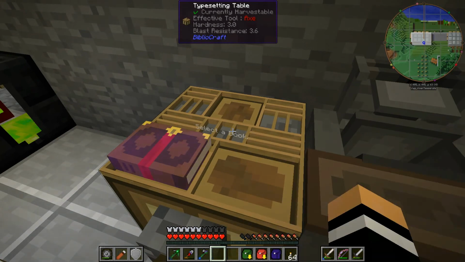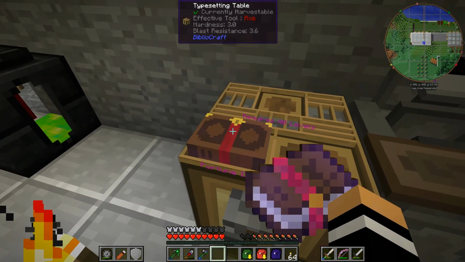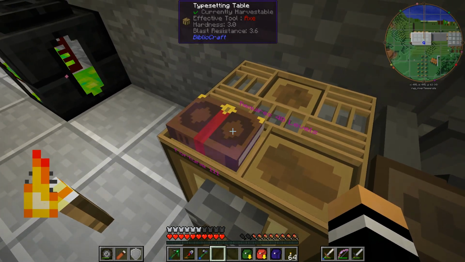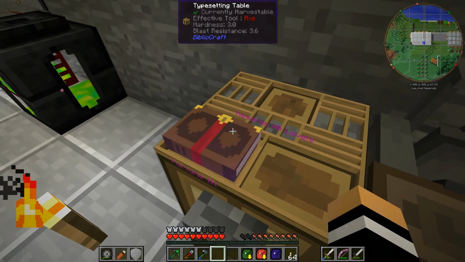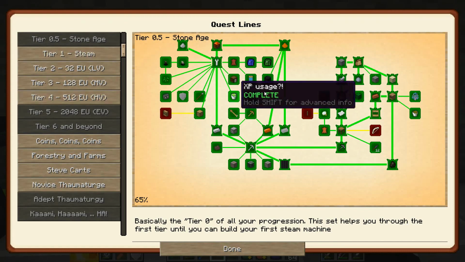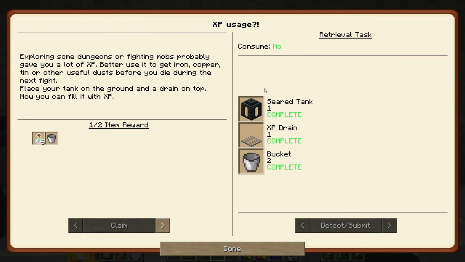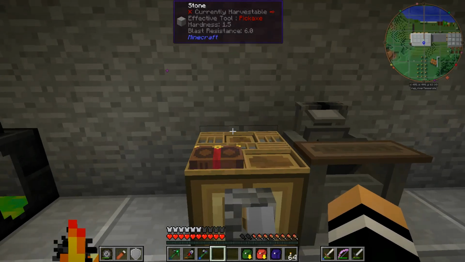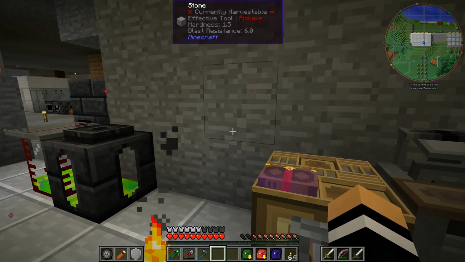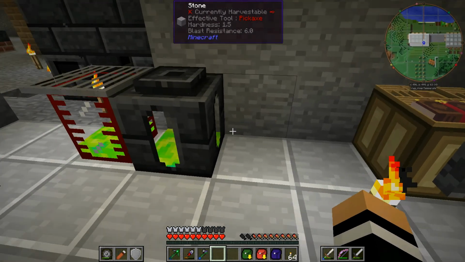We can't select a book because when we hover over this, it says Fortune 3 and then requires 40 levels. So we need 40 levels in order to copy the Fortune 3. Now way back in tier 0.5, there's this quest here, XP usage, XP drain with a seared tank. Now normally I'm really good at storing my XP. This time around I've been relatively crap at it. So what I've done is I've ended up dying along the way, I've lost a bunch of XP.